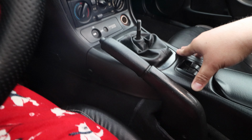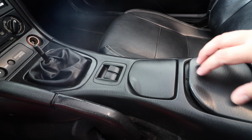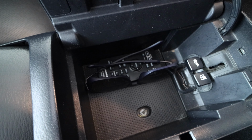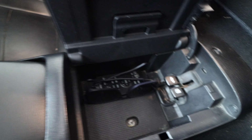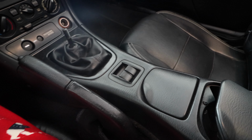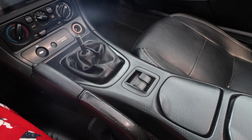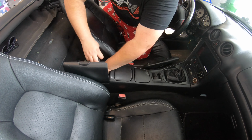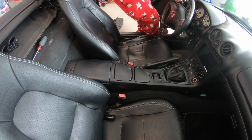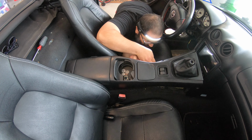And yeah, it's literally just gonna be a couple of screws to get that off on the sides and a couple of screws in here as well. So we'll take those guys out, and then it's just a matter of sliding that back. And that should be pretty much everything as far as disassembly of this area. So let me go ahead and get that started. You can see that I just simply take off the two on the side and then the two that are in the armrest. Now, once you're done with that, make sure not to pull the center console too much because there is a cable underneath.